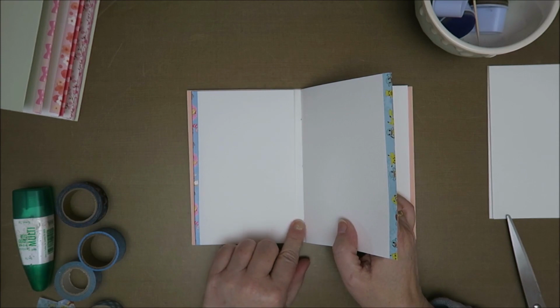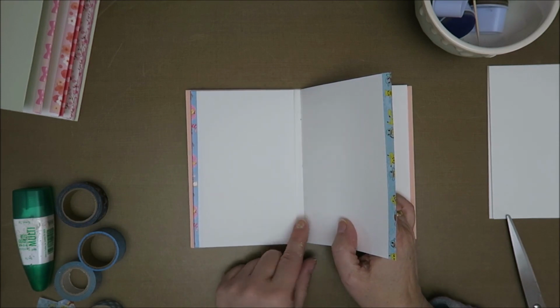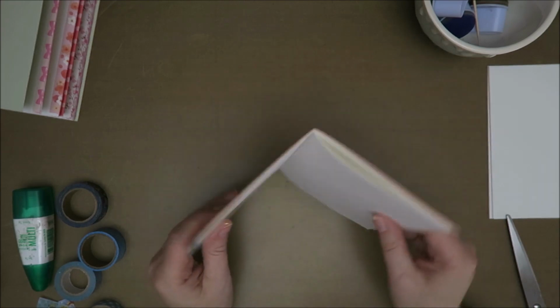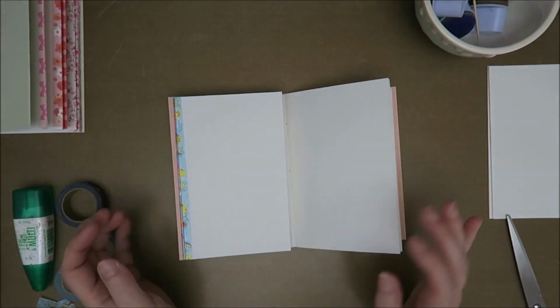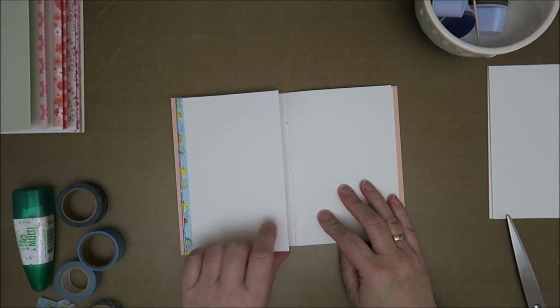So these are a bit smaller, because if they were also, what was it, 11 centimeters, it would go way too much over here, and then it would... I have no idea how to say that, but it wouldn't work. So it's okay that this one is a bit shorter.